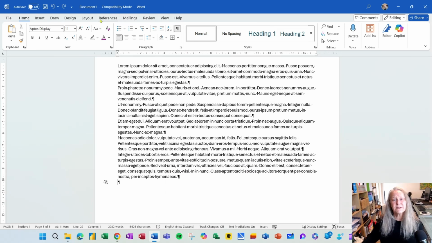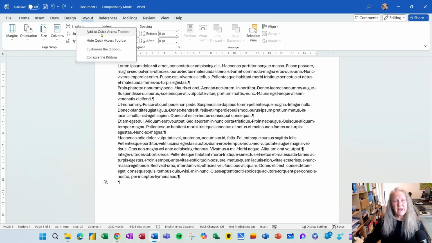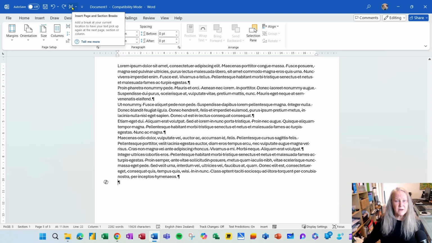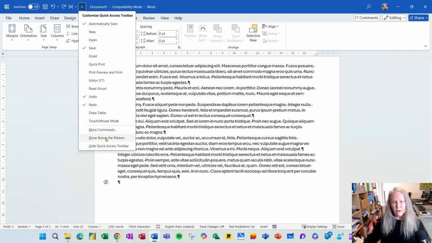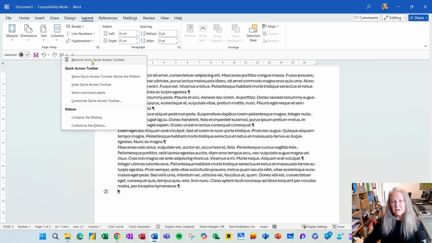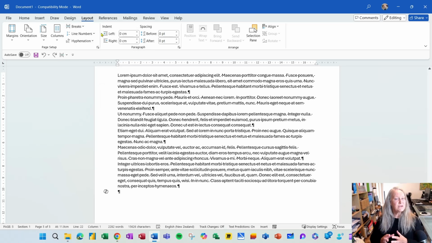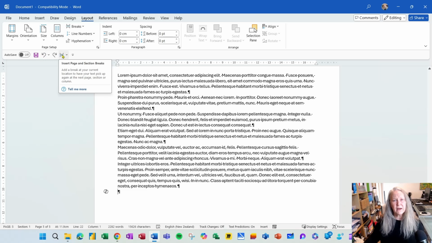Now, section breaks are under the Layout tab in the ribbon, and here's the Breaks button here. Because I do breaks so often, I actually find it painful to go to Layout. So I'm going to right-click the Breaks button, and I'm going to add it to my Quick Access toolbar. My Quick Access toolbar is sitting up here, so it's added the button up here. I may actually click this Customize option and ask it to show it below the ribbon. So now you can see my Quick Access toolbar is below the ribbon, and here's the button I just added. I can right click and remove it, but if I go back to Layout and right click Breaks, I can add it. So any buttons that you find useful, add these to your Quick Access toolbar.